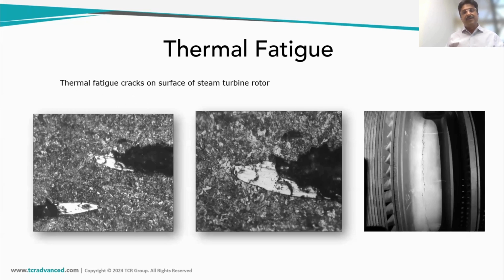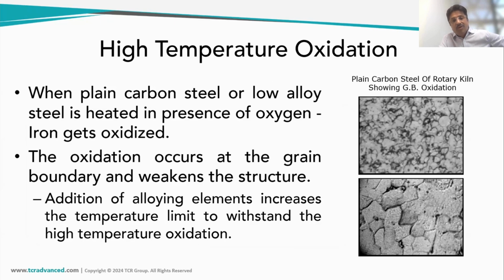Same way, thermal fatigue can be identified in the turbine components, especially on the Curtis wheel and the rotor, where you can identify the early warnings. Once these cracks are deeper, the entire rotor, worth crores of rupees, becomes obsolete. But if you take a micro cut in the early stage, then the life of the rotor can be increased back to the original. These technologies are used by GE and other manufacturers like Siemens and Alstom for improving the life of the rotors. So in-situ metallography plays a very high role in identifying such early damages.